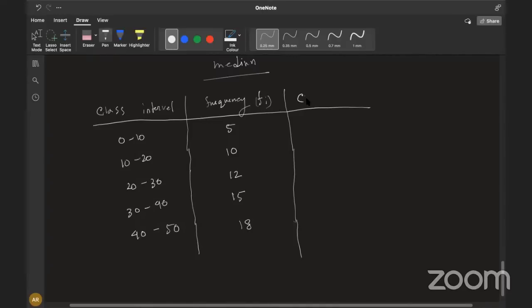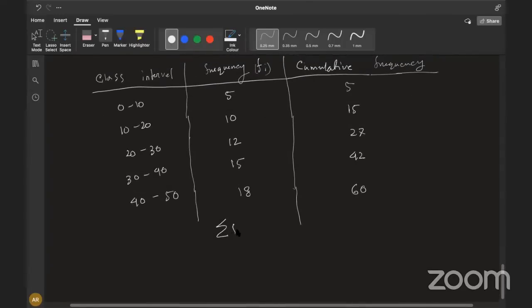So now for median we have to take the cumulative frequency. All of you know that. So what is cumulative frequency? That is, at first 5, after that 5 plus 10 is 15. So just increase with frequencies, then 27, then 42, then 60.